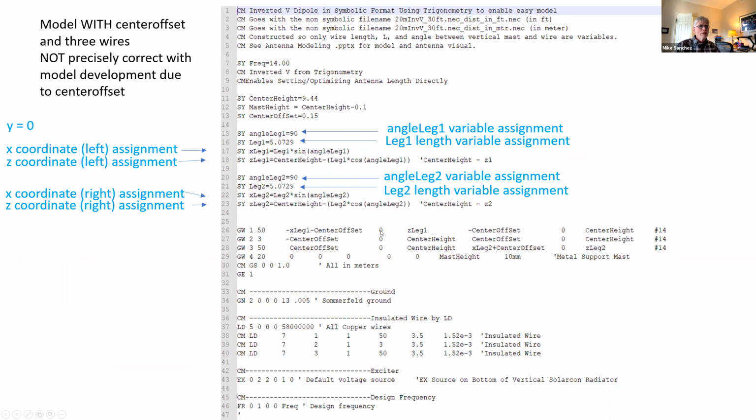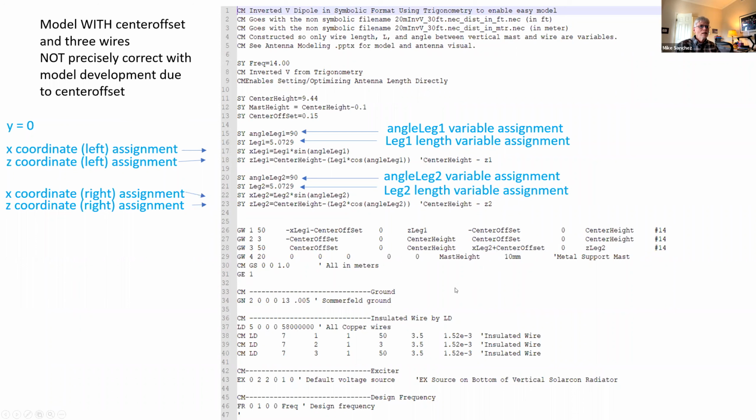Okay, so we have 0, Z leg 1, that's X, Y, Z. And then we have a center offset, which we carry over from the previous model. That's the center little piece of wire, 0, and center height. And then we have that little piece of wire in the center again. And then we have the right side, which is X leg 2 plus center offset, etc.